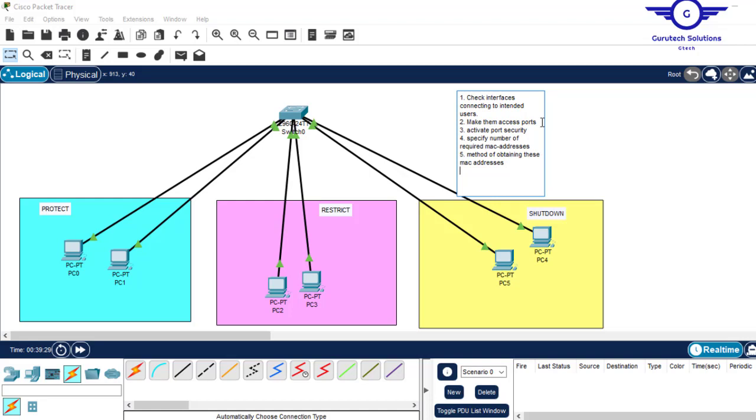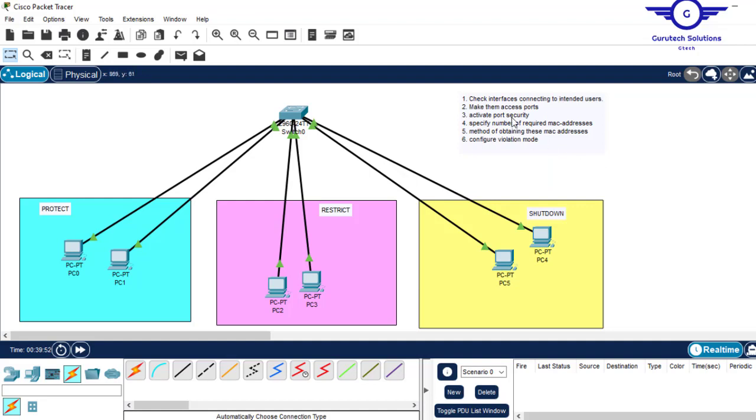After specifying the method of obtaining these MAC addresses, finally you configure violation mode. Okay, so these are the steps.